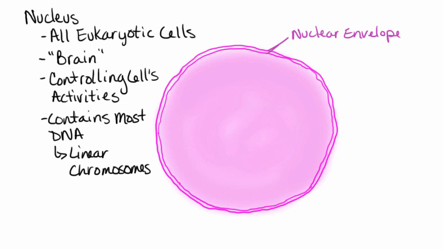And the nuclear envelope is going to be responsible for allowing entry and exit into the nucleus. And this is important because the nucleus has the DNA inside of it, which is the blueprint for everything. So certainly there is going to be a lot of entry and exit from the nucleus, and it's going to occur through that envelope.